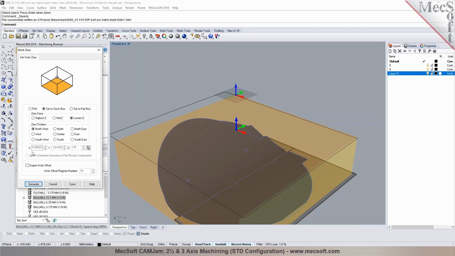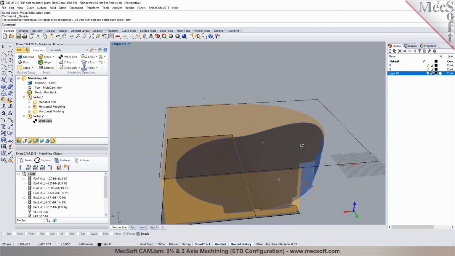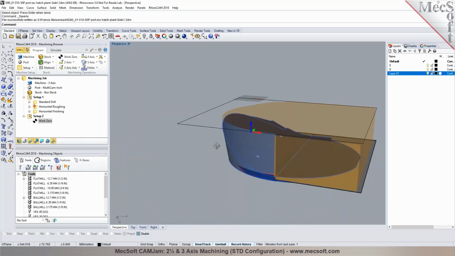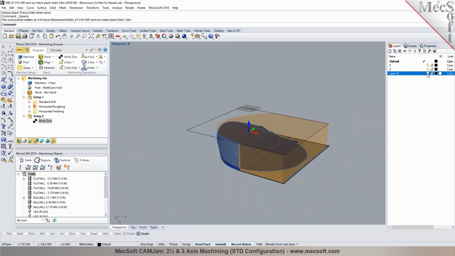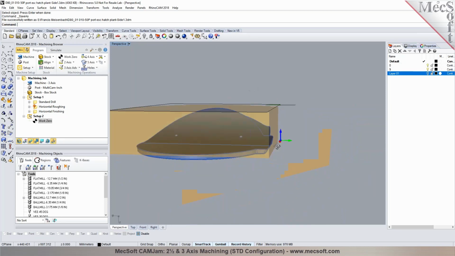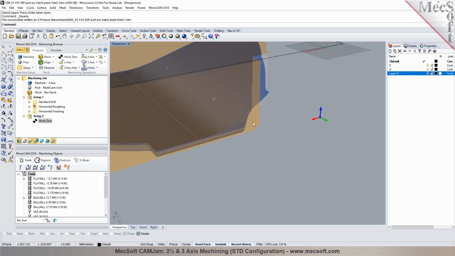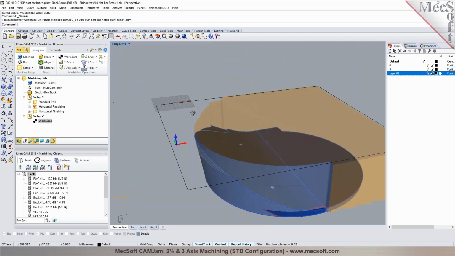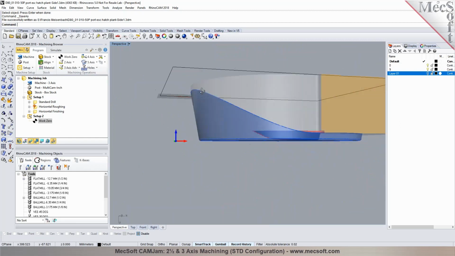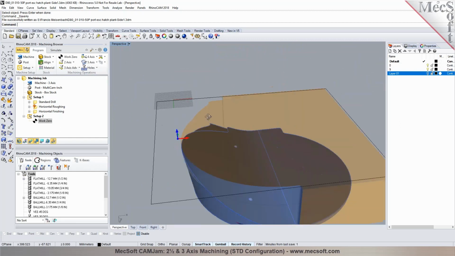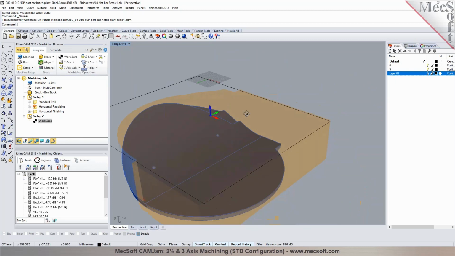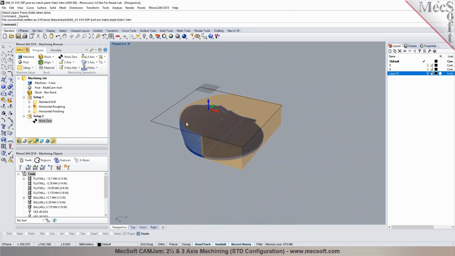So I can then pick the 0 location, or if you want to, so you notice that now the 0 is set over there, or I can even pick a point where it makes it easier for us to specify the location. So we may not have this location in here on the table, right, because that material was already cleared out. So also the nice thing is you can run and see the simulation from multiple orientations as well. I see. So basically it knows what stock is left. Right.